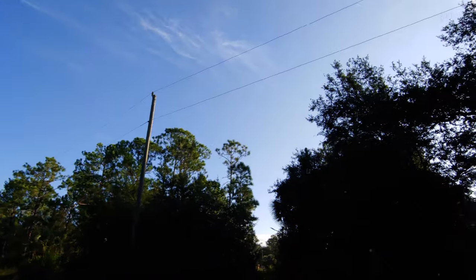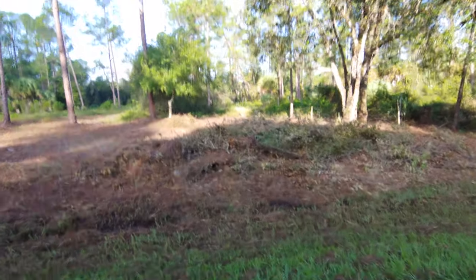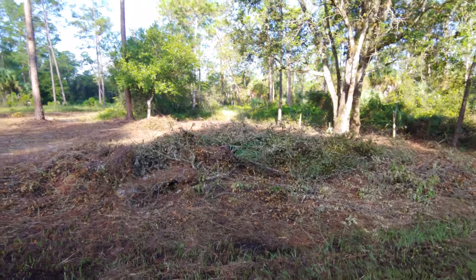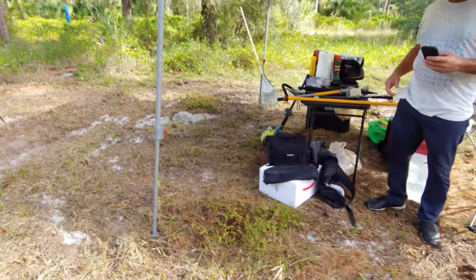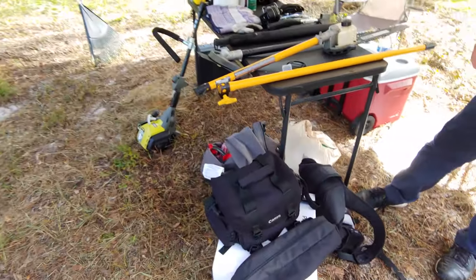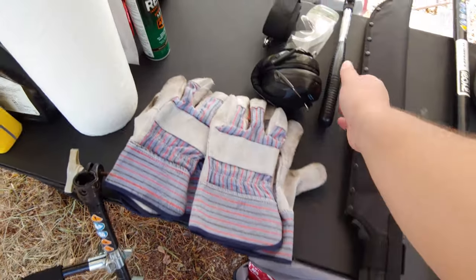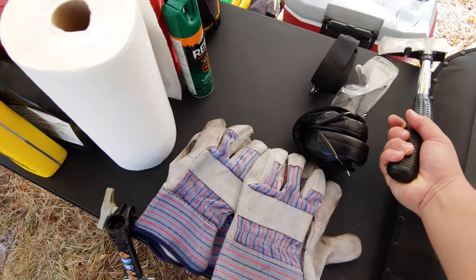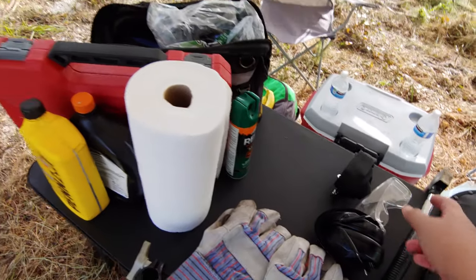And we are back on the homestead. Looks like the weather has blessed us with another beautiful day. And here we are again. It's been about 2 days, 3 days since we were last here. All right guys, so base camp has been established. We are set. We got our weaponry here. Pole saw, brush cutter, machete, hatchet thing. We got safety, because we all need safety. So he loves to jump in first before anybody else and start using and cutting things.